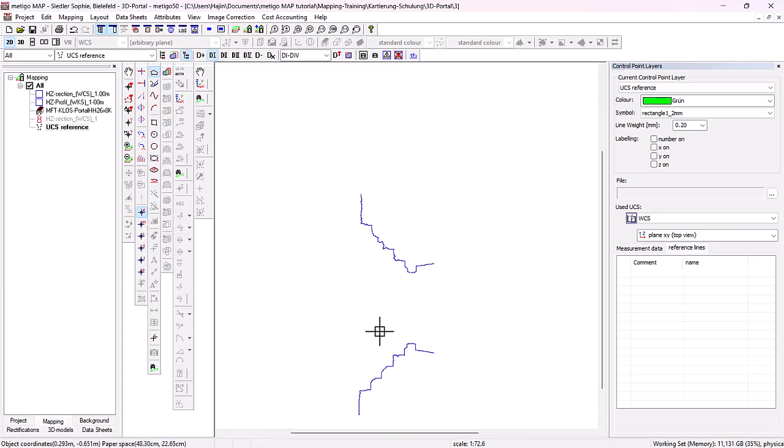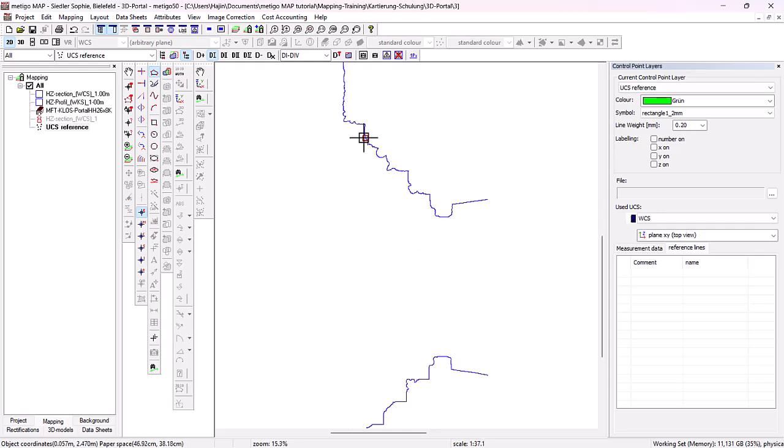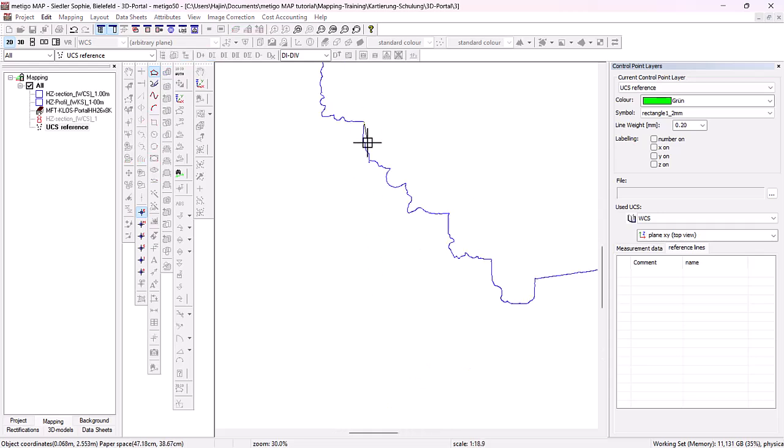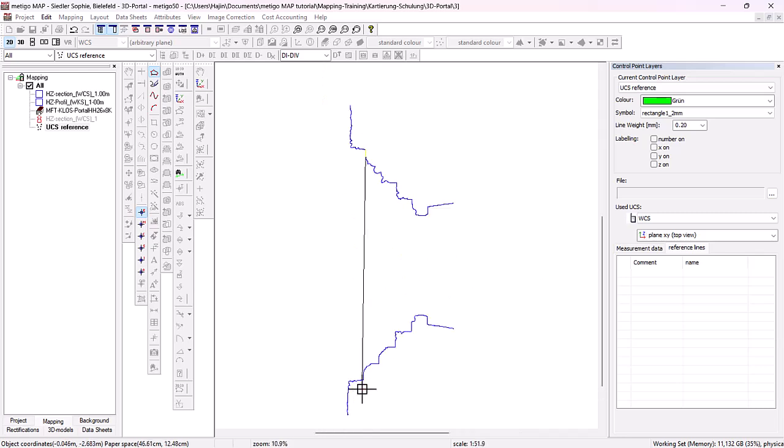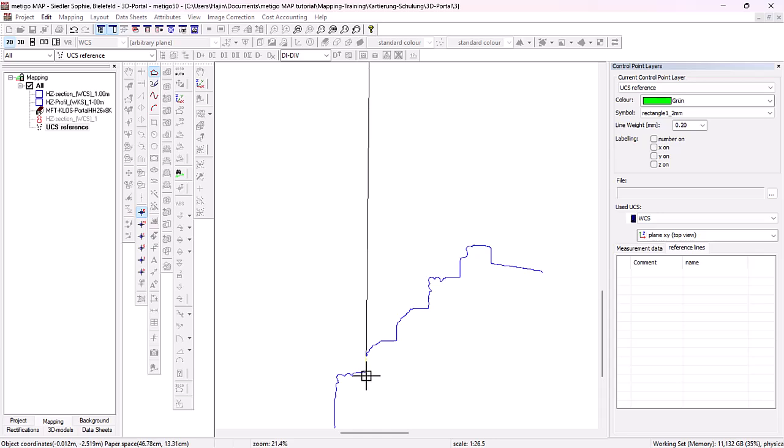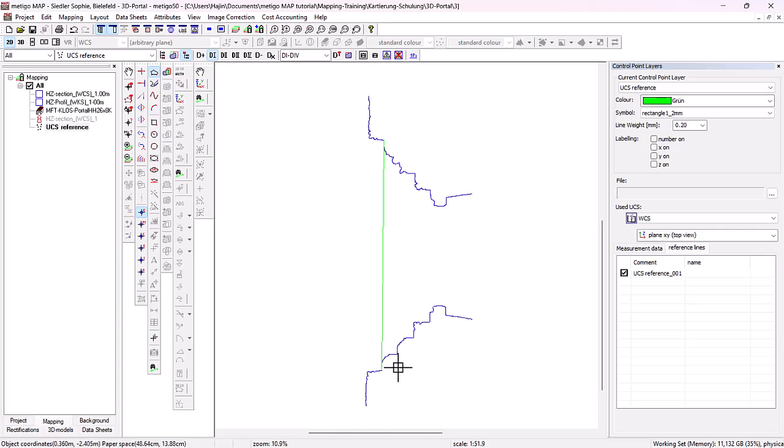Then I first define a 2D polygon for the frontal view from the stone corner left to the second stone corner right. Right mouse button to close the polygon. The coordinate system is always defined from left to right point. So in my view, I have to make sure that I measure first left and then the right point.